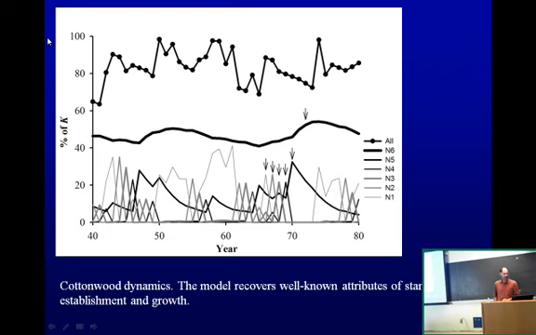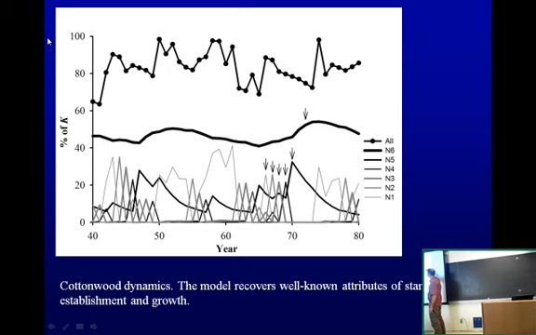And here are just some general model outputs for the cottonwood-only model. So if you run a typical run, what we're doing is drawing years at random from a hydrograph for the Yampa River. And the dynamics are going to be driven to a large degree by that. And so what you have up at the top is the space, the proportion of the total space that can be occupied by cottonwood, which is 100% right there, that's actually occupied by plants. You see it bounces up and down. It's a very stochastic process.